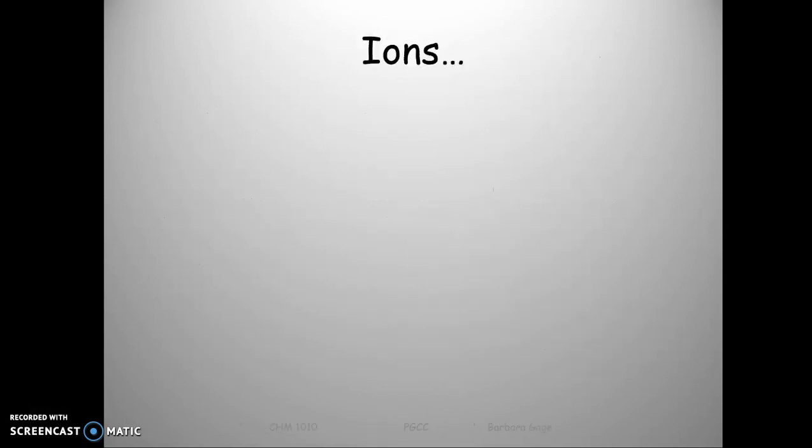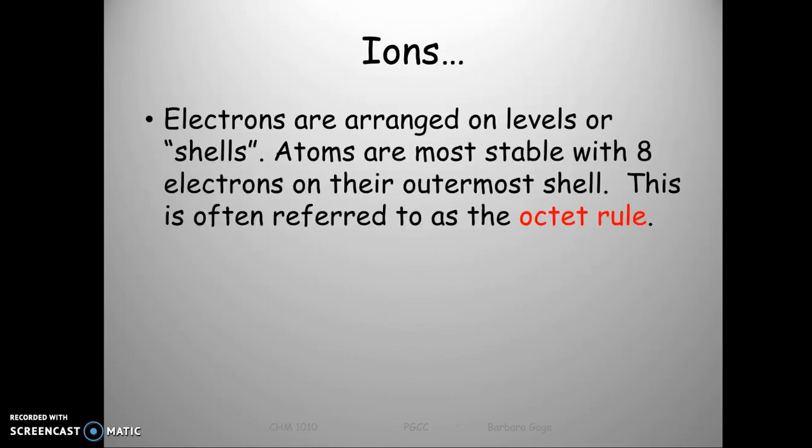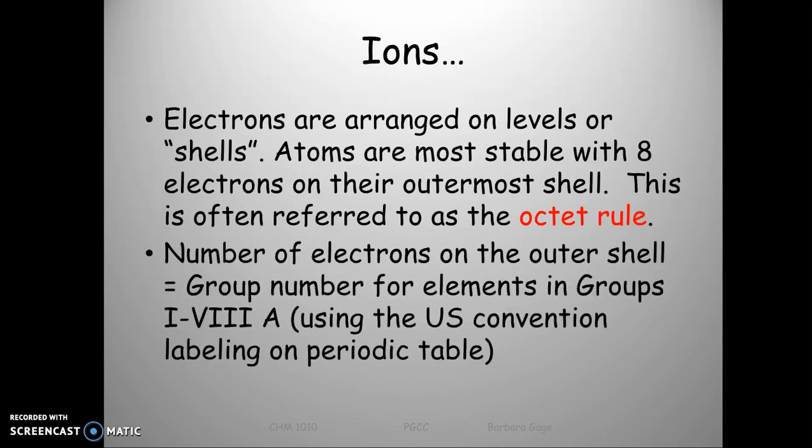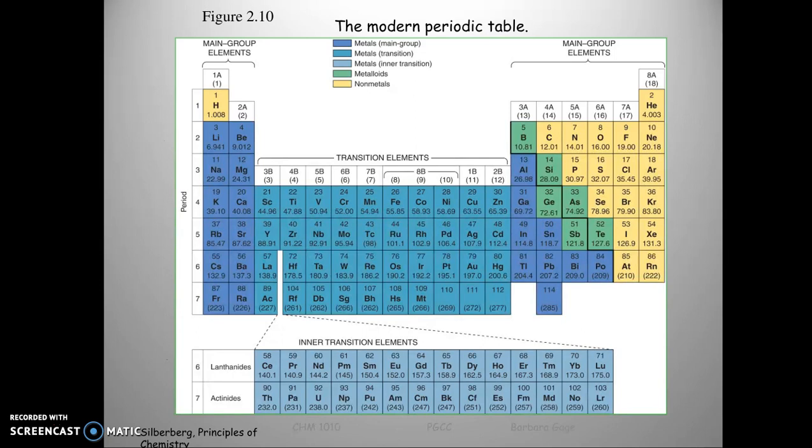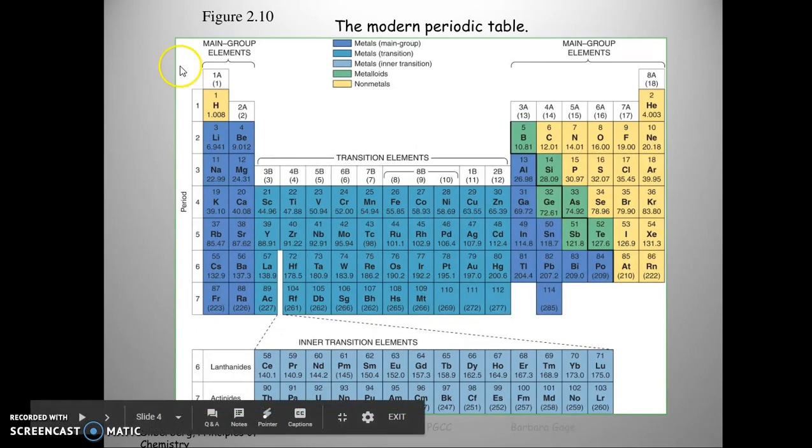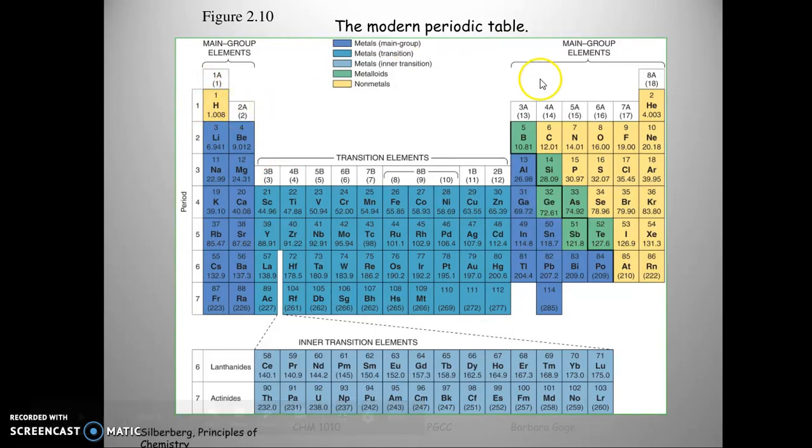Let's talk about ions. We know that ions are atoms that have either lost or gained electrons. They do this in order to complete the octet rule, which says that we either want to have 0 electrons in the outermost shell or we want to have 8 in the outermost shell. And it depends on whatever group they are in. We've learned this. Here's all your groups again, starting with group 1 over here with your alkali metals, group 2, alkaline earth metals, and then going up to your halogens, group 7, and your noble gases, group 8.